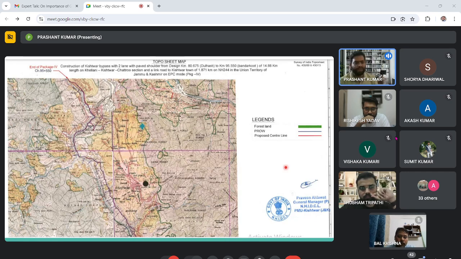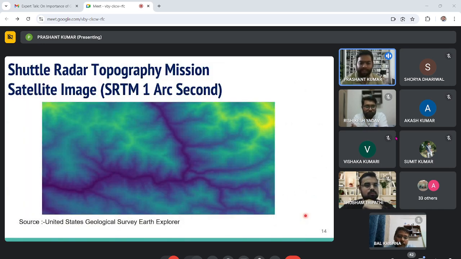He told me, Prashant, you have to go there and first of all take the topo sheets and study them. You draw your alignment over that. And when I got this, this was the map. I have specifically shown the signature here, because I wanted to show the problem I was stuck in when I saw this map for the first time. This was very tough. But then I understood I'd have to find a solution, and that solution should be very easy. So I went straight to my favorite place, GIS.